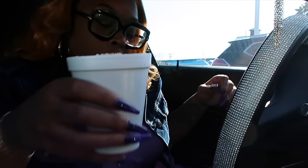I just don't want to stand in that line for them. I'm finna go through the drive-thru. And God is good. Look at this corn. Oh, I love this elote from here. That lemon pepper, that butter, that sour cream. I do not like my elote made with mayo.